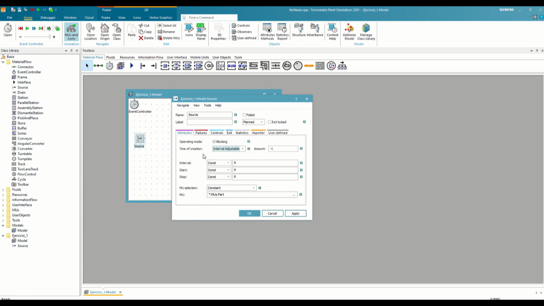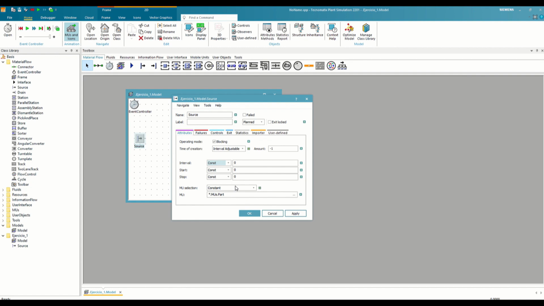Once the strategy is chosen, the remaining parameters are quite intuitive. For any time we define, it allows us to specify it as a constant time or make it depend on a statistical distribution among all the options in the dropdown. The last important parameter to define is the type of element that our source will create. Here again, we can choose between different creation strategies and different objects to be created.